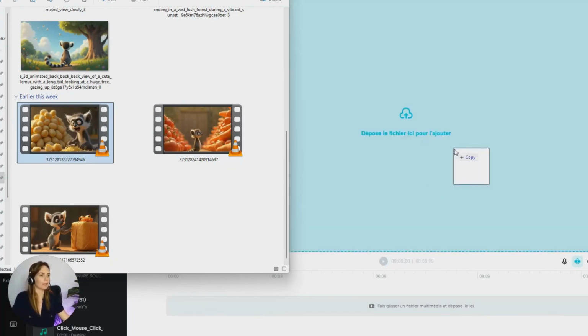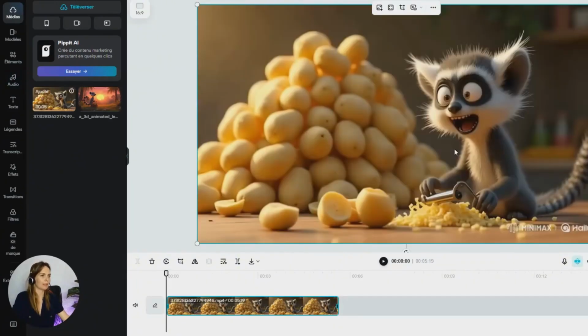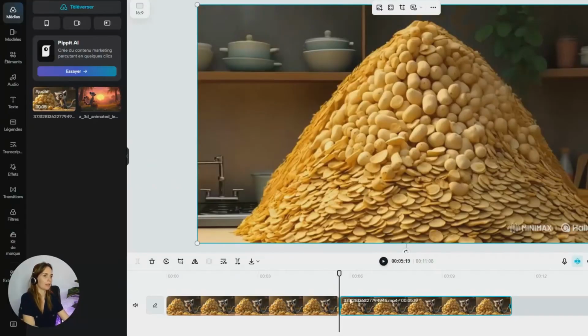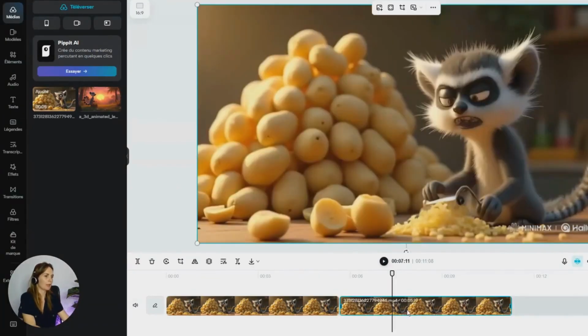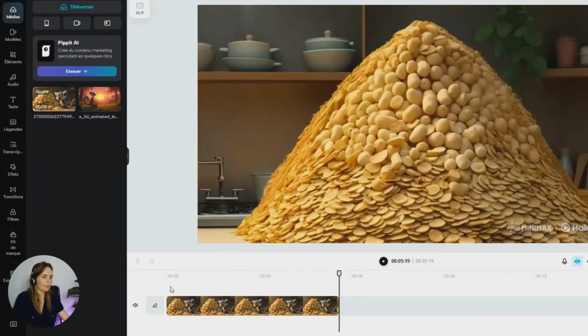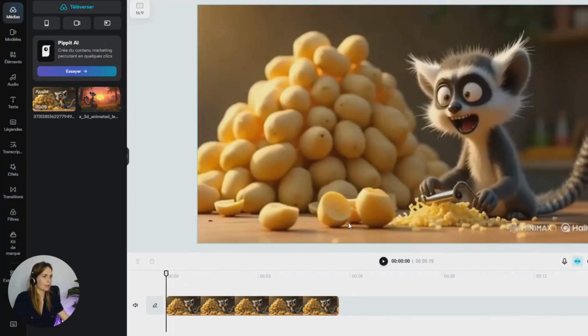So, what I'm doing here is taking the video and dragging it over here. I could have uploaded it as well. Uploading means importing, and I could have clicked to go and find it directly. Well, it comes to the same thing, so here, what I've done is put it in and dragged it down below. I could decide to put it in several times, but here, I'm just going to do it once. And then, when my little lemur is playing, I'll do the voiceover, which means I'll speak over it, and then I'll go and change the voice. So, watch what happens. You're going to laugh when you hear the change in voice.